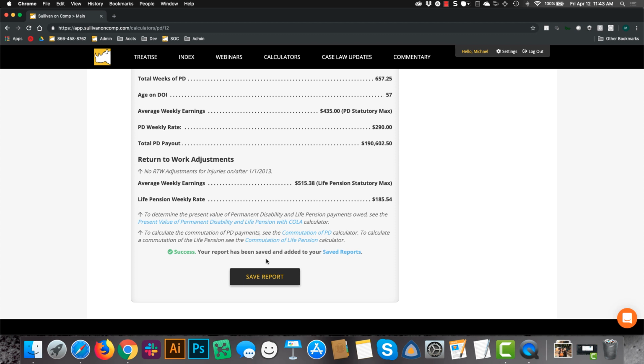And by the way, if you haven't saved the results and you click any of the links, you'll still go to that calculator, but it'll just be a blank version with none of the data filled in. So the key to remember is save the calculator first. And here's what that looks like.